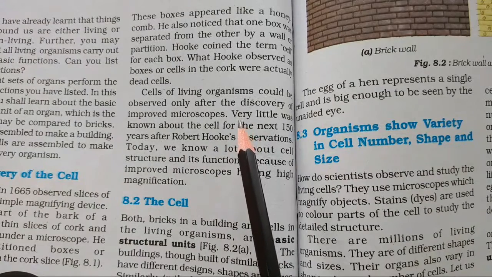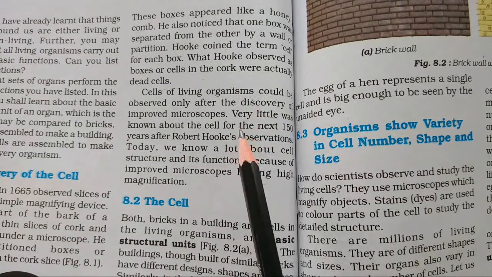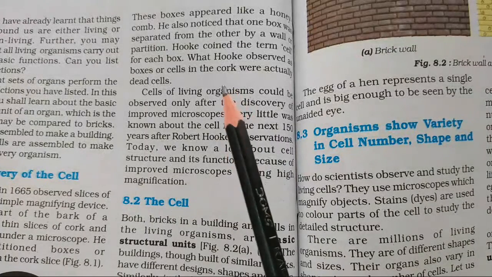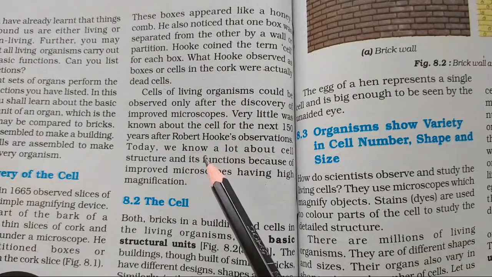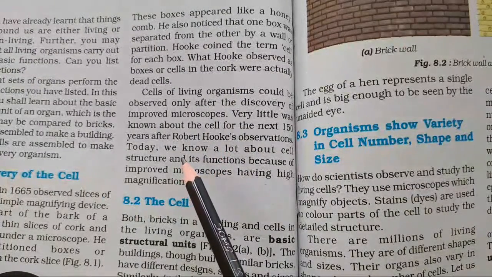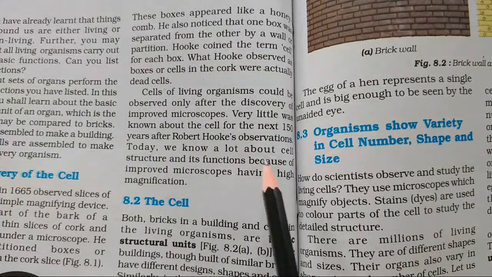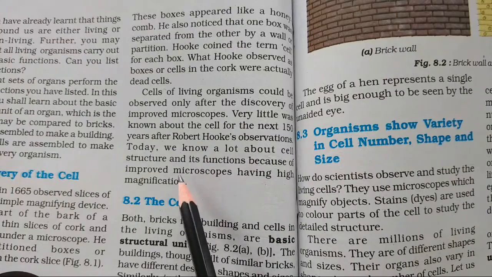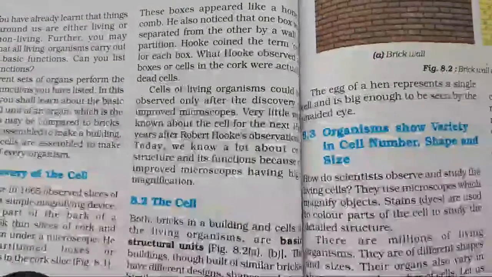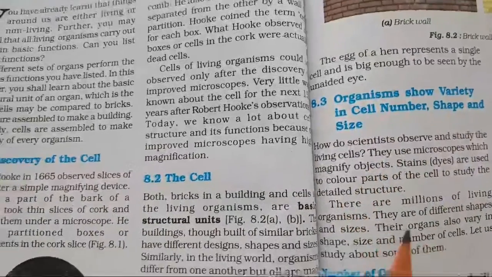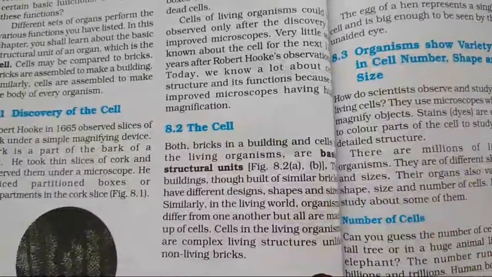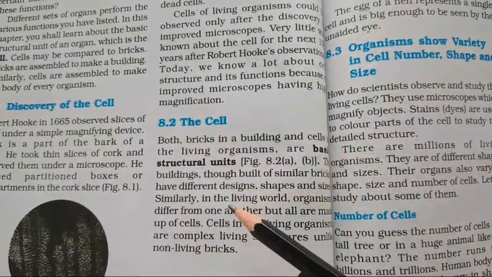not much was done, because he was the only person who thought about it, and therefore whatever was discovered was discovered. Later on, when the microscopes were discovered, further research went on. Today we know a lot about the structure of the cell because there are more microscopes. A microscope does not mean a highly complicated device. Any magnifying glass can also be called a simple microscope.